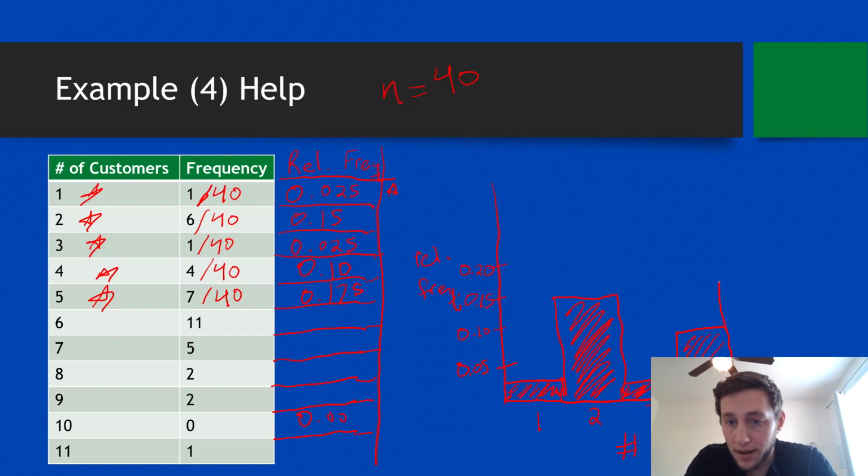So we go up to 0.175. That's halfway between here. Making sure everything's touching. Hey, that is the tallest block for right now. And shade it in. And that's what a relative frequency histogram will look like. Just like a bar graph, except for it's touching. Making sure everything is clearly labeled for me to see on exam day.